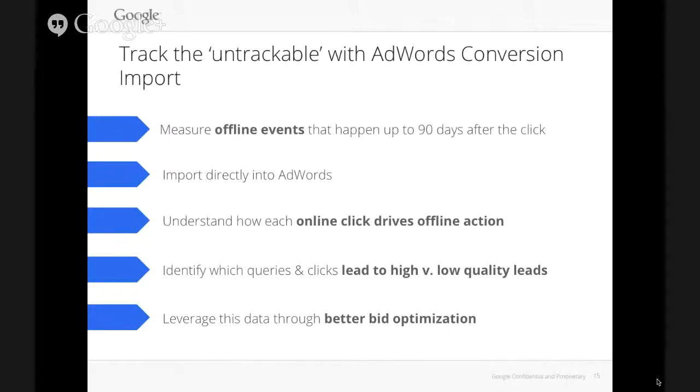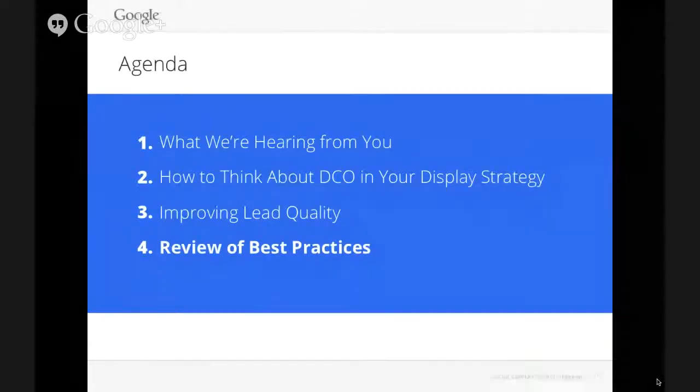Yes. Excellent. And is that just by conversion type? So lead will have one value, application will have a value, and enrollment will have one value. Because I know a lot of educators have a range of courses from certificates through to undergrad, graduate programs, PhDs, which all have different values and profitability and everything.